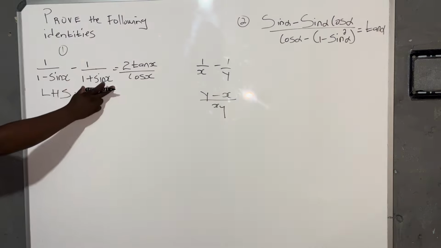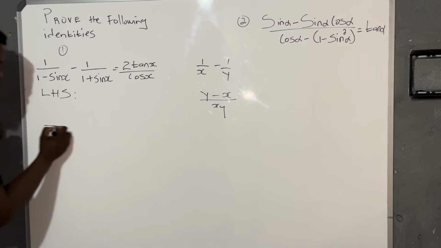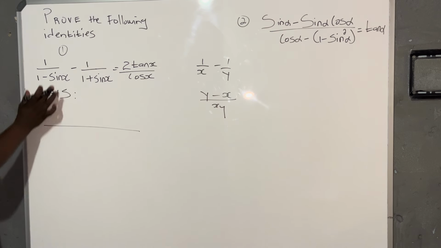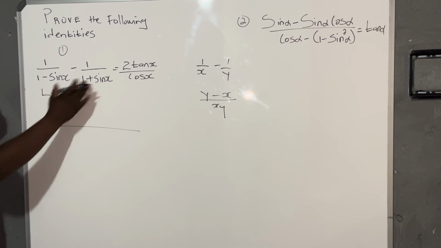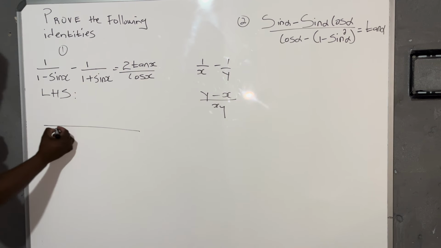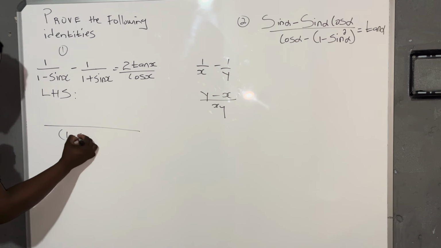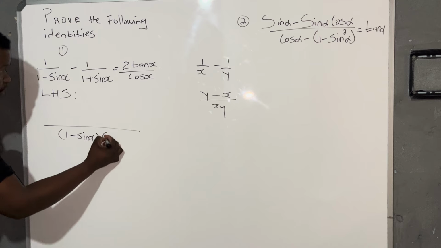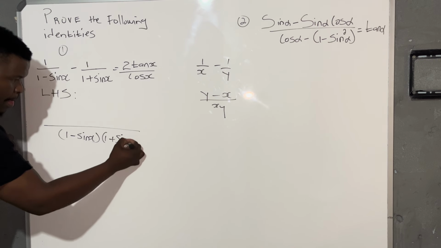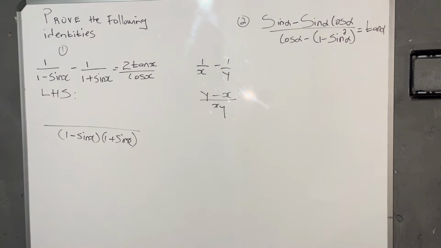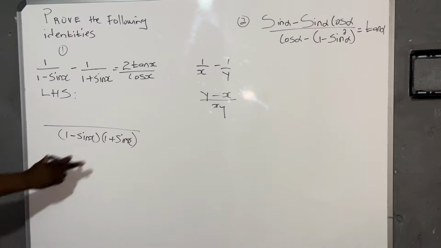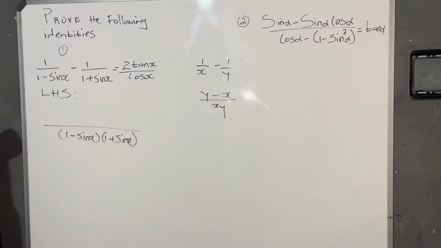So with the same mentality, let's bring it to trigonometry. Consider this your x, consider this your y. What is it that you're going to do? Find the LCD. LCD means you can take these two denominators and multiply them together. So I'm going to indicate by putting this here. This is pure algebra under trigonometry. So I'm going to multiply this on the next step, but the whole thing here is part of my LCD.